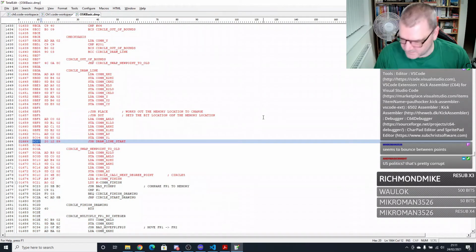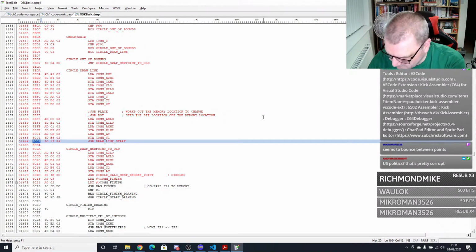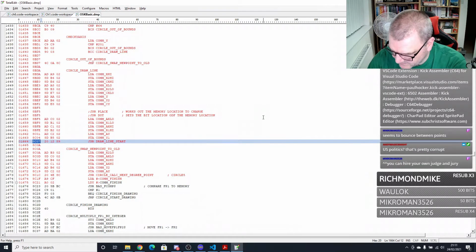So I want to look at 02B4, which is the high, and then B3 is the low. So this is X2, and then Y2 is 02B6.